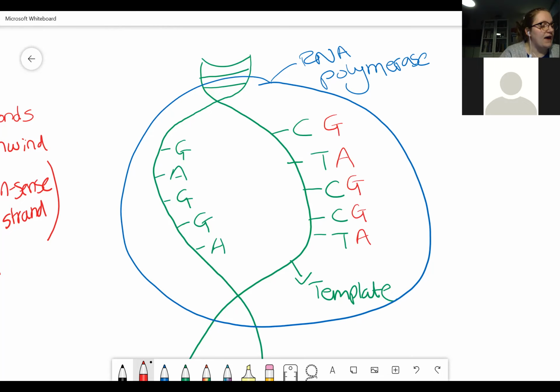Specific complementary base pairing means that our mRNA strands end up being complementary to the DNA template strand, okay? So they're going to look very similar to this part over here. And once our RNA nucleotides are paired up with their specific bases on the DNA strand, they're joined together by RNA polymerase, forming an RNA molecule. So they're then going to join up like this.